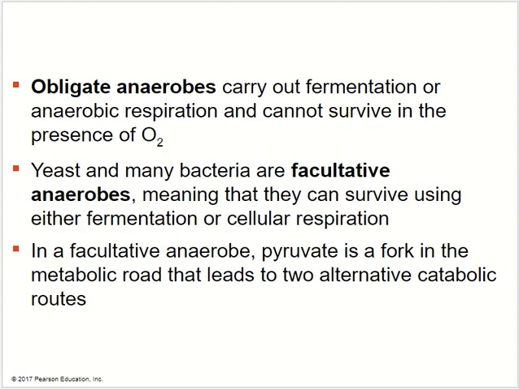Obligate anaerobes carry out fermentation or anaerobic respiration and cannot survive in oxygen. Yeast and many bacteria are facultative anaerobes, meaning that they can survive using either fermentation or cellular respiration. In a facultative anaerobe, pyruvate is a fork in the metabolic road that leads to 2 alternate catabolic routes.